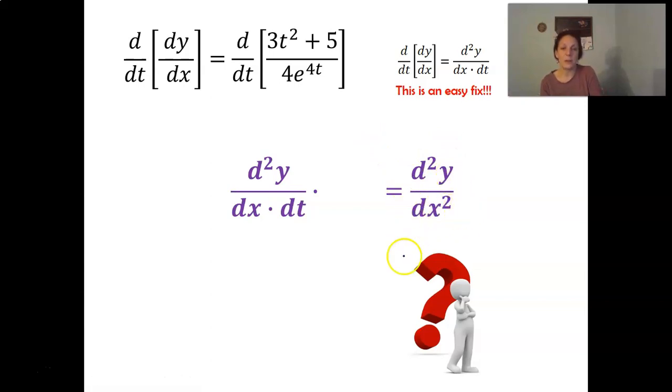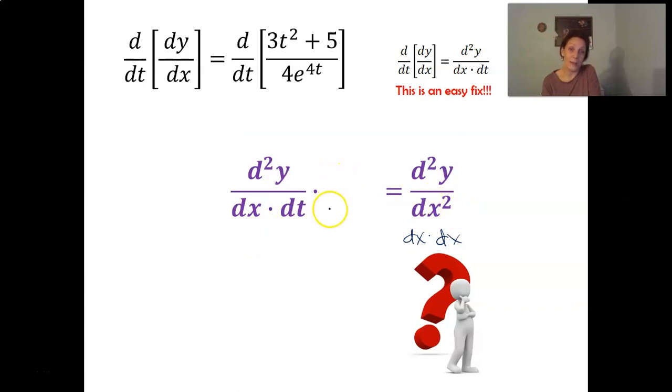In other words, literally think of this as I took the derivative with respect to x, and then I took the derivative with respect to x again. Okay? I need to take this, which is what I'm going to have when I use the quotient rule and take the second derivative of this, and I need to turn it into what I want.